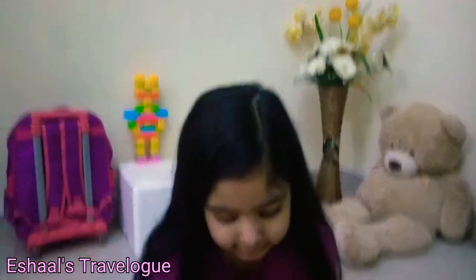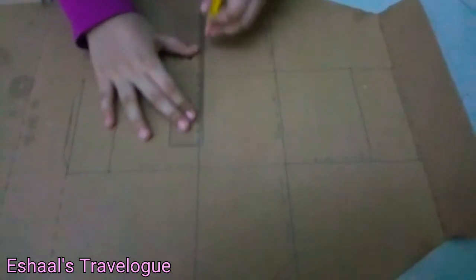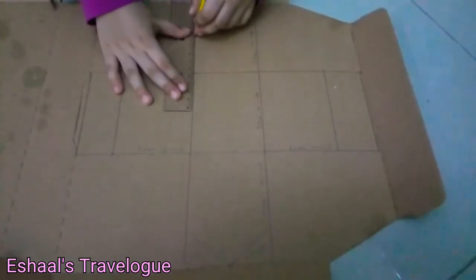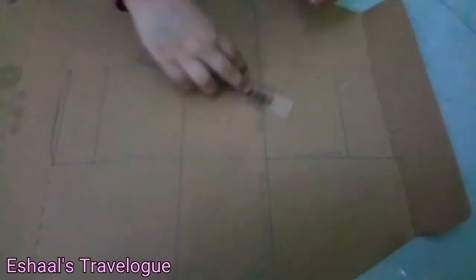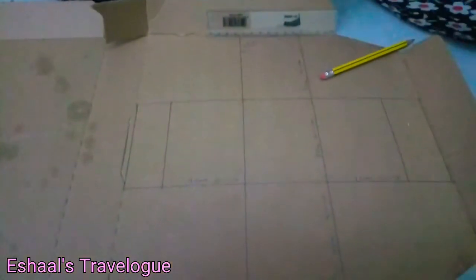First we have to draw measurement lines on the cardboard, then you have to cut it out like this. So you can choose all the lines are 7 centimeters like this, and these lines are 4.5 centimeters. Now I am completed making lines. Now let's cut them out. I am done writing the lines. You can see here. Now we have to cut them out.